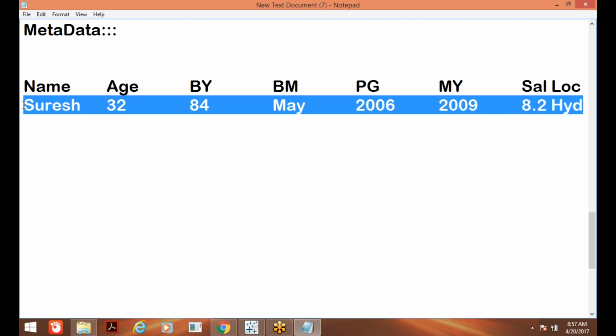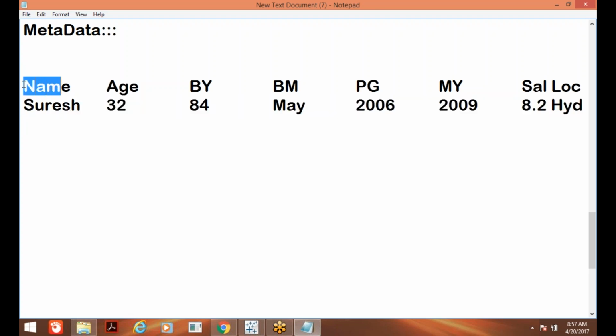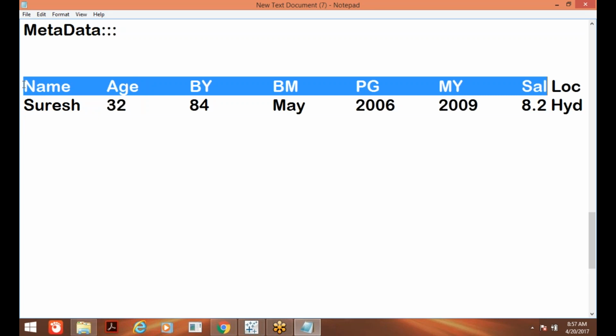But without having metadata, you can't understand the data. Now, metadata plus data is equal to information. This heading, the field names or column names, are called metadata, simply we can say.